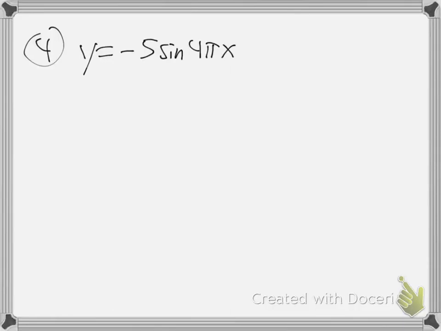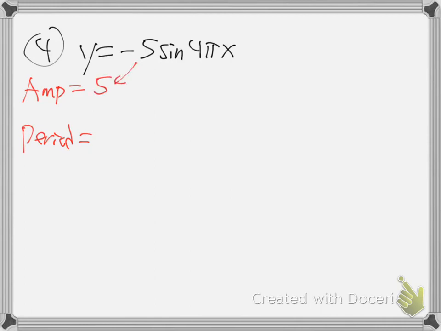So start with the amplitude. They're always going to ask you for the amplitude, and they will also ask you for the period. So they'll ask you 2 questions, and then they want you to graph it. So find the amplitude, find the period. Oh, by the way, for amplitude, they only want the positive.